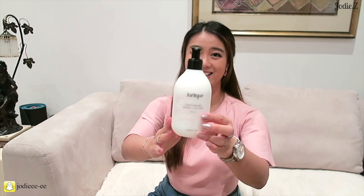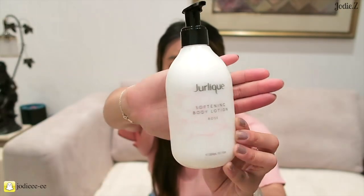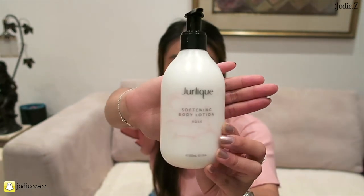Another thing I was so happy about was on sale - I really really needed this: the Jerlic softening body lotion in rose scent. I actually got one of these for my birthday and used it all completely. It leaves your skin so silky smooth and I'd been dying to get another one but it was a bit too expensive, so I was waiting for Boxing Day. I'm so glad it was 20% off.